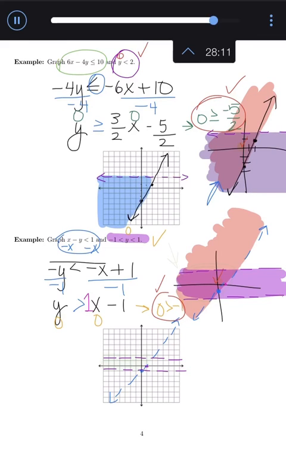The question is, what are we going to shade in for our final answer? Well, our final answer is, again, only the overlapping section, which is this oddly shaped quadrilateral over here. So only that little shaded piece in the middle, that little quadrilateral, is what's going to get shaded in our final answer. And there we are. We're all done.